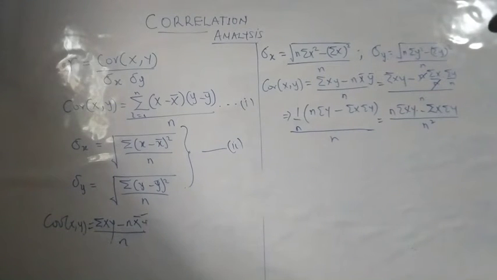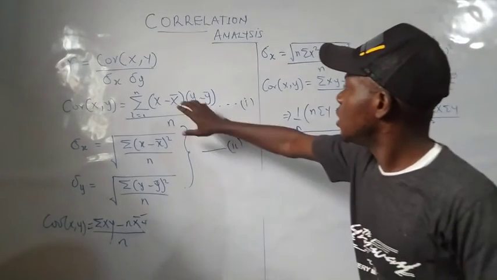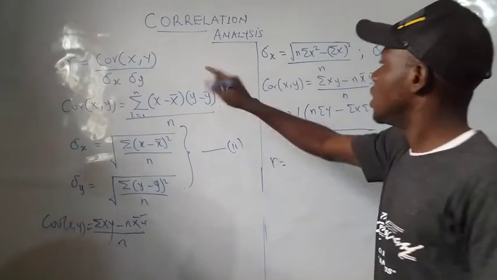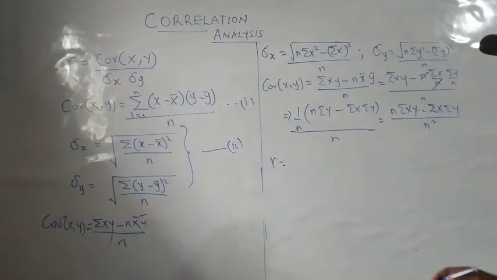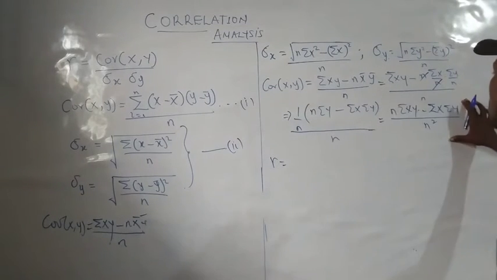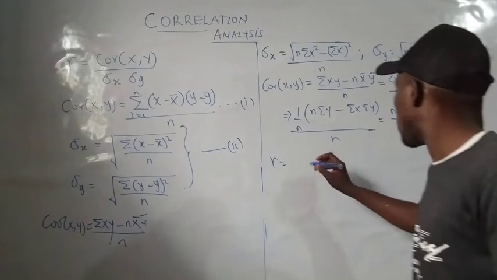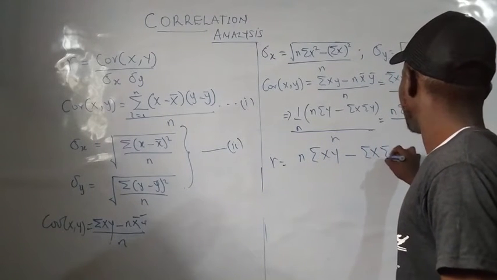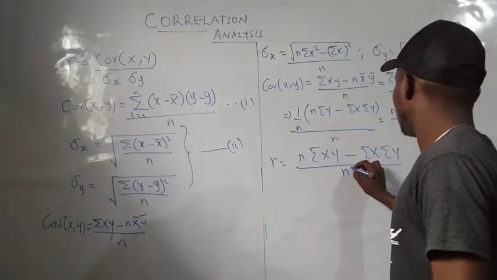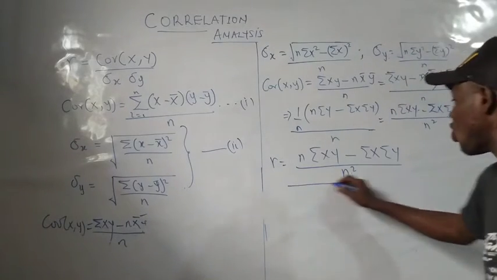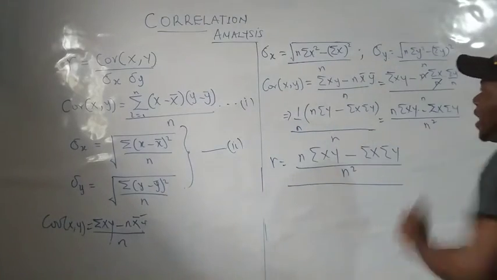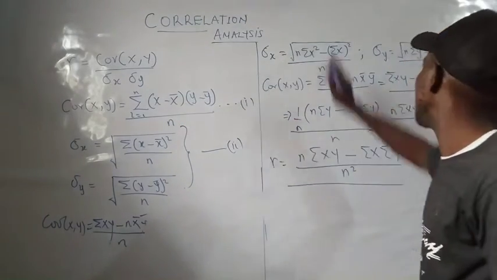So let's quickly see what we can do in our journey of trying to compute this that we have on the board. I know you know that our R is covariance of x, y. Meanwhile, instead of writing that, you can write this now, since this is the simplification of that. So I have it to be my n summation of xy minus summation of x summation of y all over capital N squared, I mean to say, then all over. Now your sigma x sigma y is the same thing as what I have here. So instead of writing that, we just write this here straight.